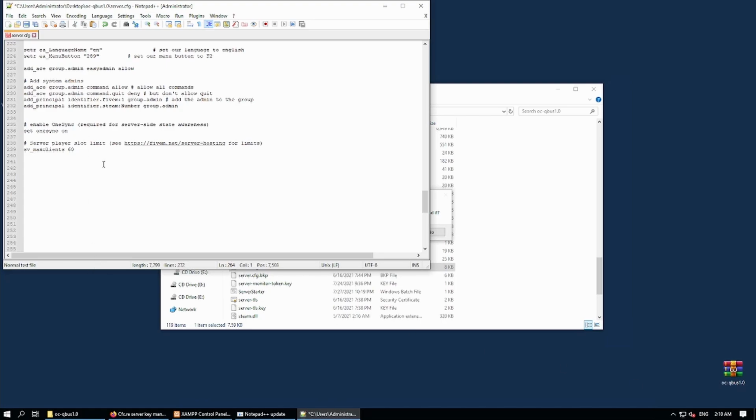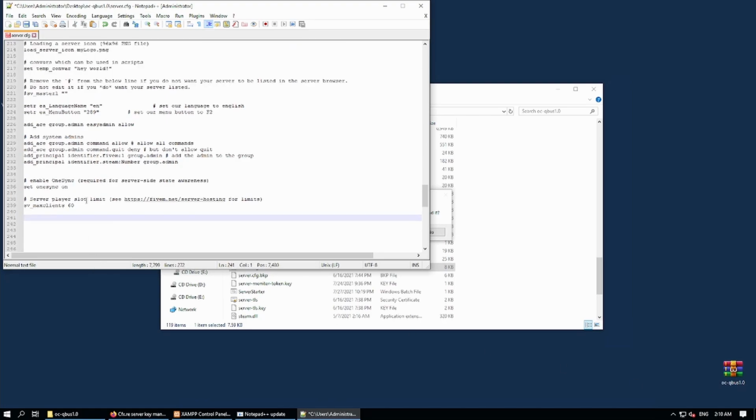Alright, now that we've added our API key, next thing we'll do is change this to 25, as we do not have the Patreon rewards for our test server. If you are paying for the $17 key, you'll be able to unlock 60 slots.